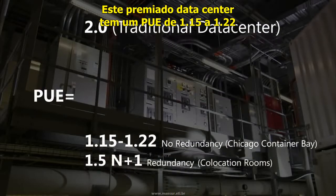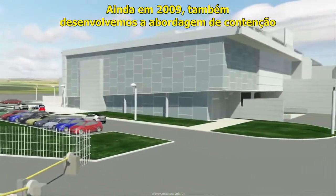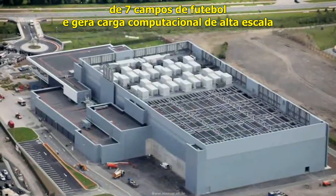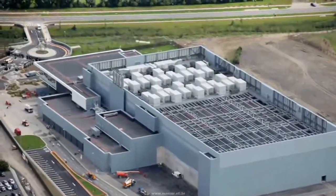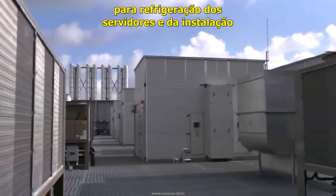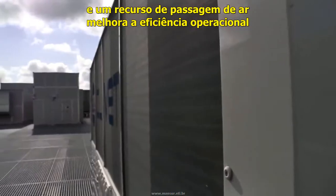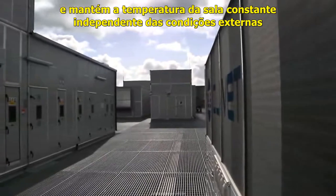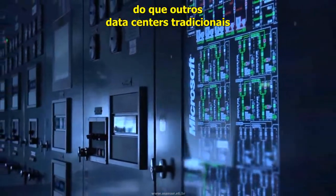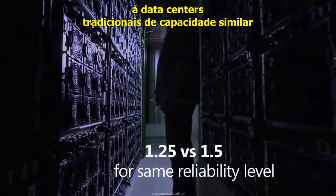This award-winning Chicago data center has a PUE from 1.15 to 1.22 for the containers in the facility. Also in 2009, we further developed the containment approach in our Dublin Generation 3 facility. This facility spans approximately seven football fields in size and deploys large-scale compute capacity contained in pods of servers cooled by air-side economization. Air handling units on the roof draw in cold outside air to provide cooling. Evaporative coolers, vaporizing water into the air to absorb heat, and an air bypassing feature improve operational efficiency and maintain constant room temperature regardless of outdoor conditions. The facility uses less than 1% of the annual water consumption of a traditional data center, and maintains a PUE of 1.25, improving energy efficiency by approximately 50% compared to traditional data centers of similar capacity.